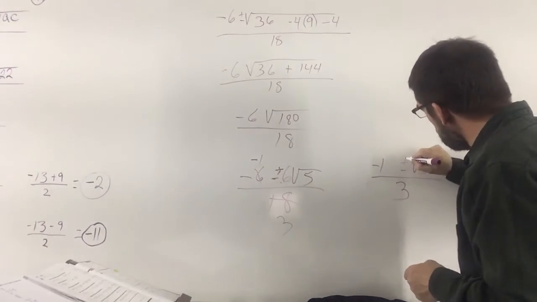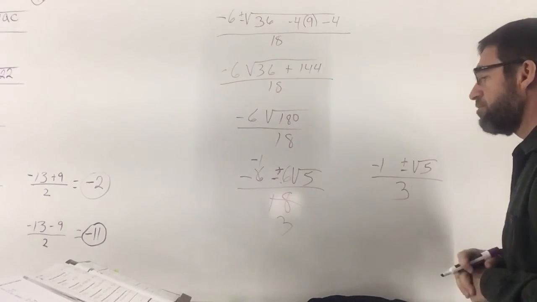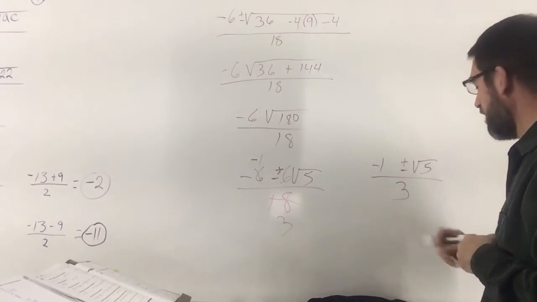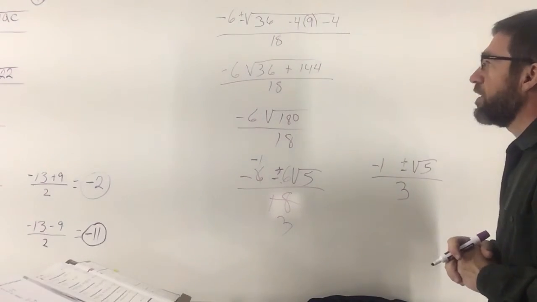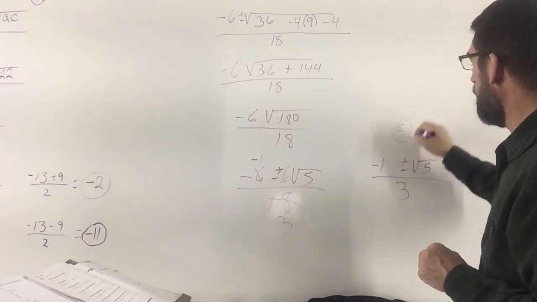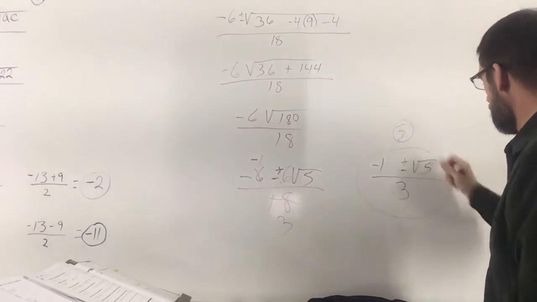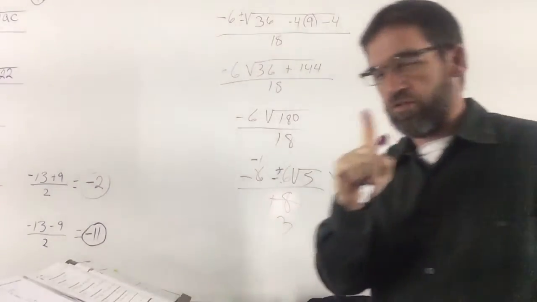So I come up with plus negative radicand 5. And I have 3 on the bottom yet, because I couldn't get rid of that. That's your answer for number 3. Wow, that one was too hard. And your X equals just one answer. You only have one answer for that one, not 2.